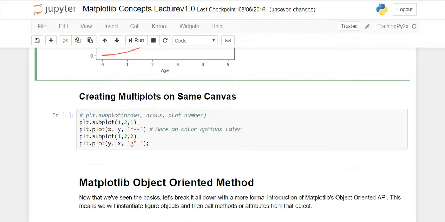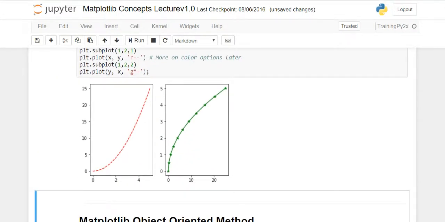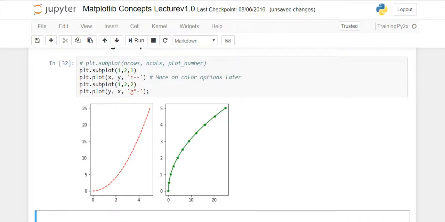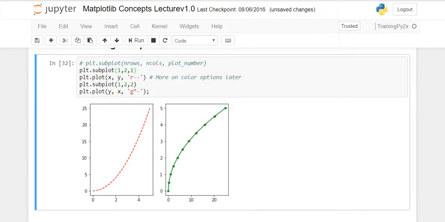Now, we also have multi-plots, which are stuff like this, if you have to do two plots in one go. This concept is quite interesting. How we do it is that we create a subplot. If you just do a shift tab, I think you can see the signature again. It takes the arguments and the position of a particular grid. Now, what does it mean? 1, 2, 1, 1, 2, 2. For this particular thing, this number 1 means subplot 1, and this number 2 means subplot 2.